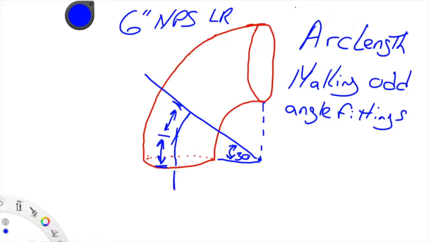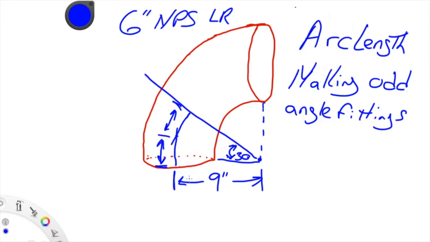We base this on information we already have, which is our radius or takeoff of these fittings, because we're starting with a 6-inch 90-degree long radius fitting. The takeoff of those fittings, remember, is our nominal pipe size times 1.5. So 6-inch times 1.5 is 9 inches. That is our takeoff and is identical to our radius.